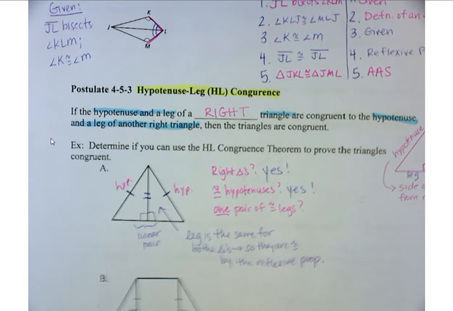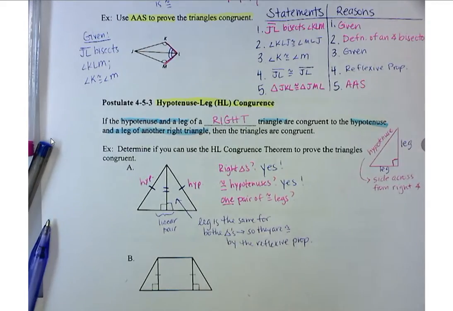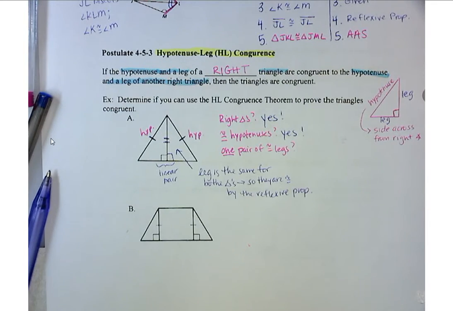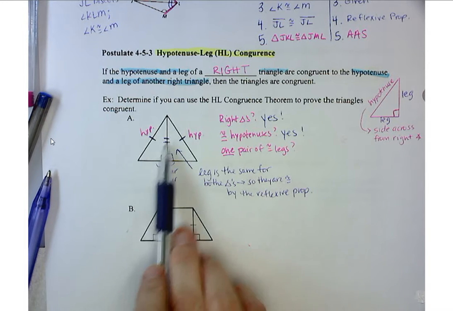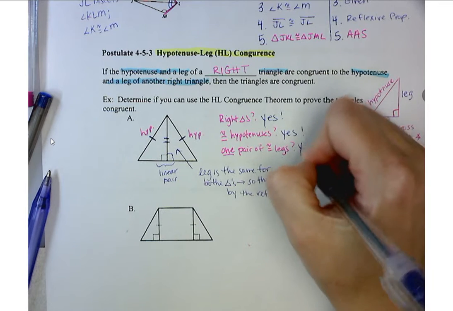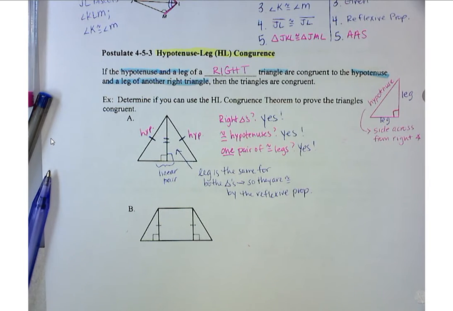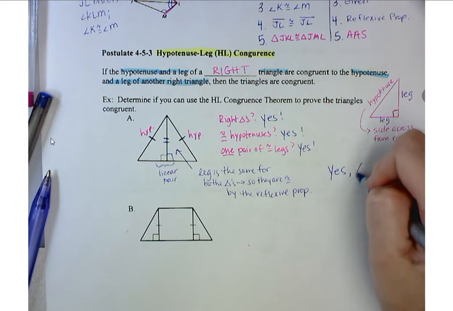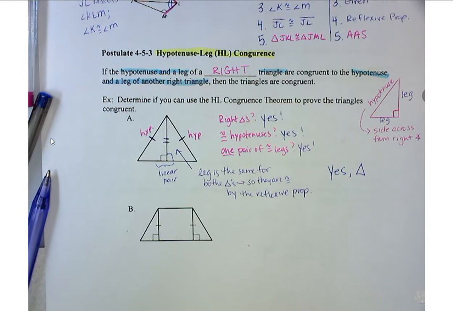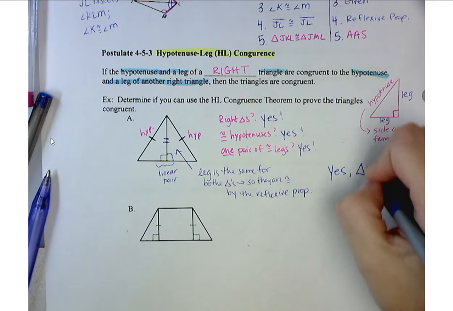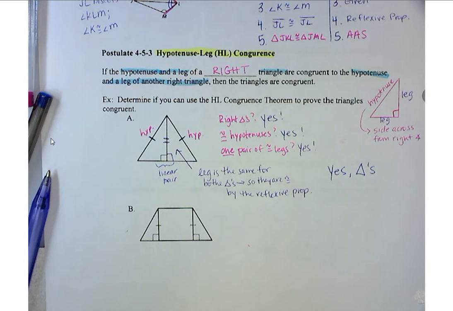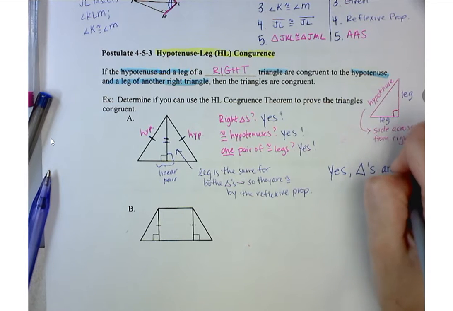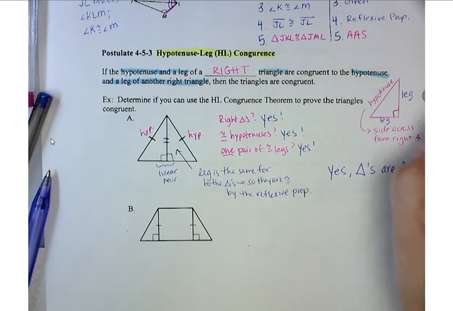Can you guys see that we've already used that several times today? In the last 3 examples alone. Okay, so do we have one pair of congruent legs? Yeah, this is our one pair of congruent legs. Okay, so if it meets all 3 of those conditions, then we would say, yes, they are congruent. And we're going to name the triangles. Oh, well, we're not going to for this. Sorry, they didn't give you names. Okay, so yes, the triangles are congruent by the HL theorem.